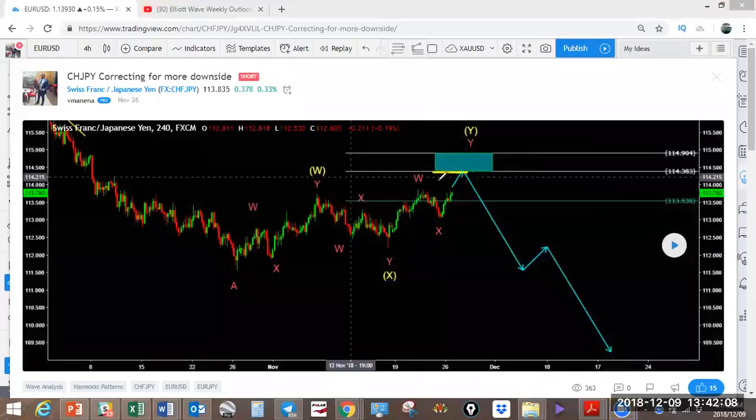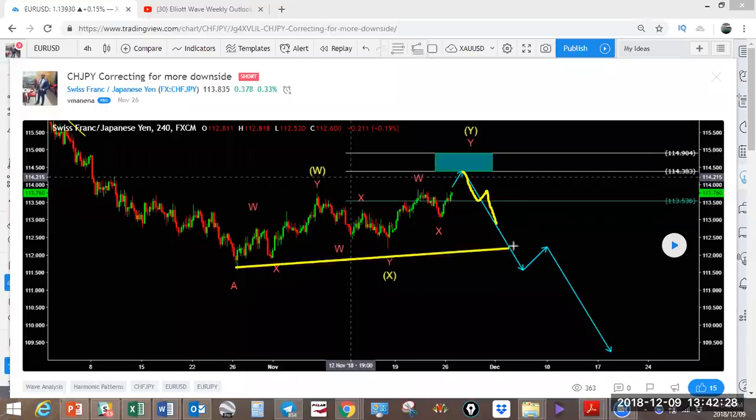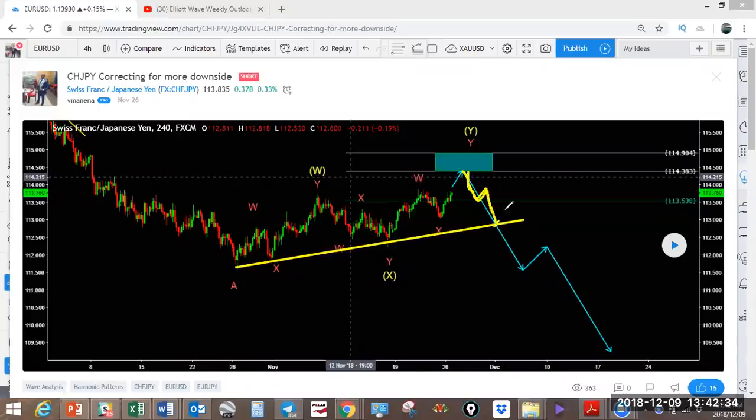The idea about the blue box is that it's an area where you will get either a reaction or a reversal, but whichever one you get, if we're getting a reaction here for downside and this does not turn out to be an overall reversal, you will get a bit of a move in that same direction. Only difference is that if it's going to drop, it's going to drop correctively. When it drops correctively, then you know that we still have another move in the direction of the trend. So even if that happens, you are not going to lose a trade because you will have a reaction in the direction that you anticipated. That is why this strategy is almost fail proof.